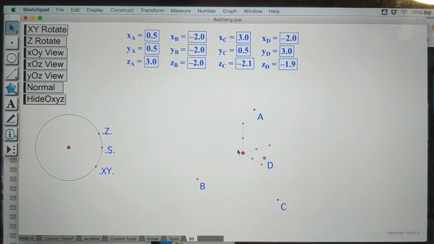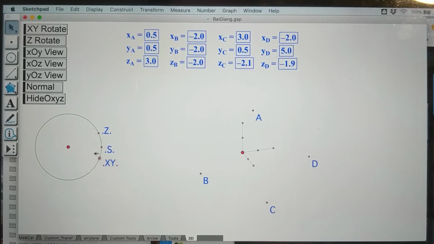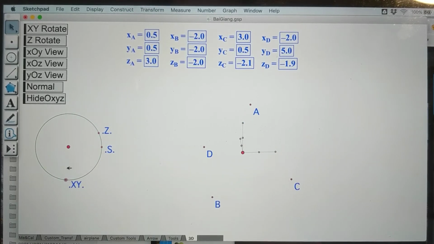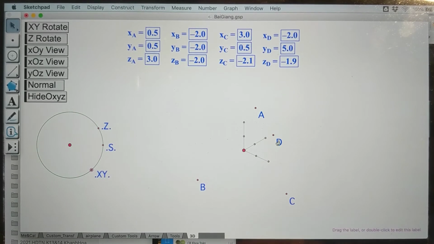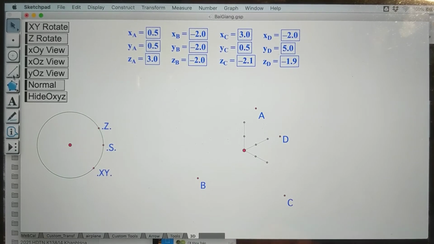And we click to normal, and in the normal state maybe we increase, for example, 5, 4, 5, so it's easier for you to see. Now we have finished plotting the 4 points of the 3D model tetrahedron. In the next step we create a base segment with these points, like this, gray base.